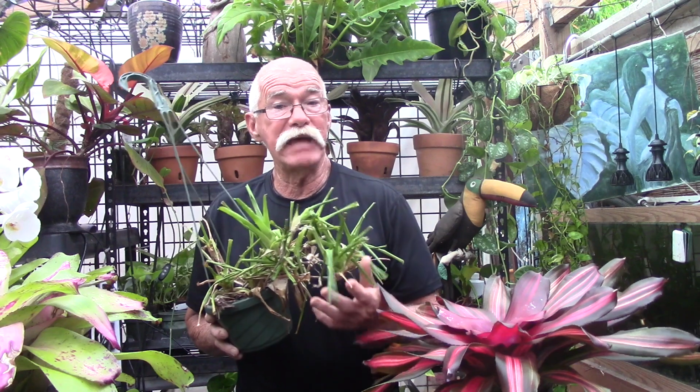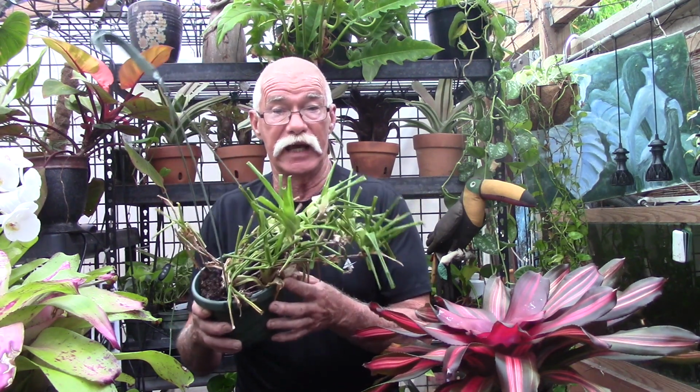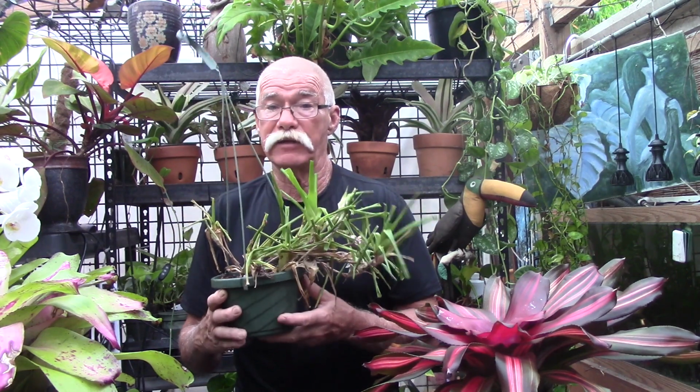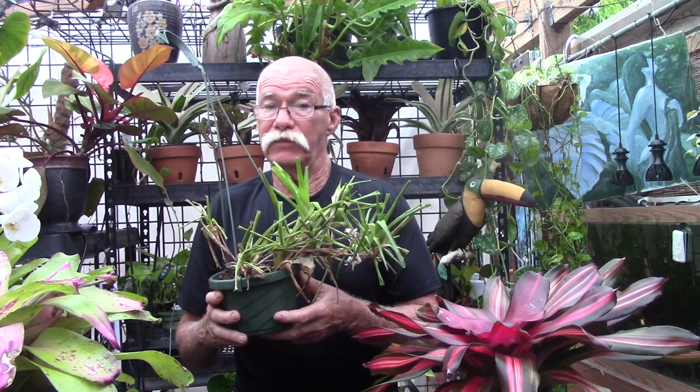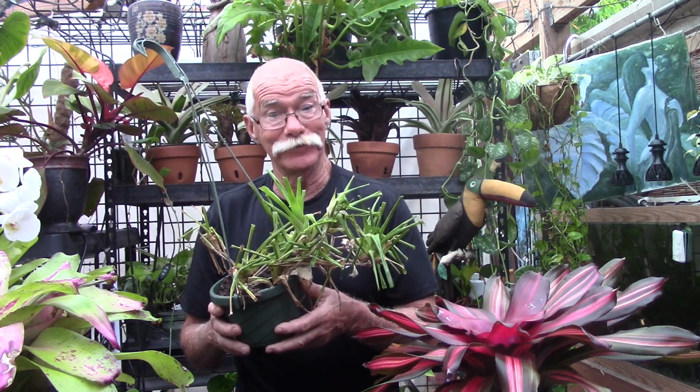So guys, this may end up being an exercise in futility. This poor bromeliad is really far gone. I'm not sure whether we can bring this back or not, but I'm going to give it a try and we'll see how it works or doesn't.